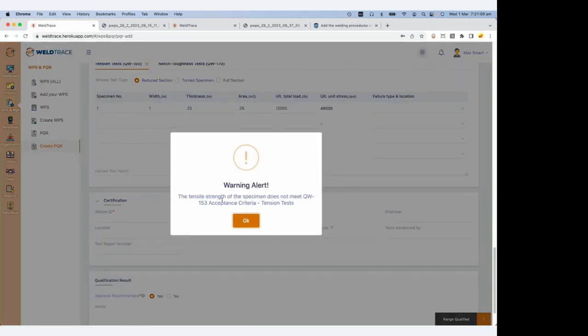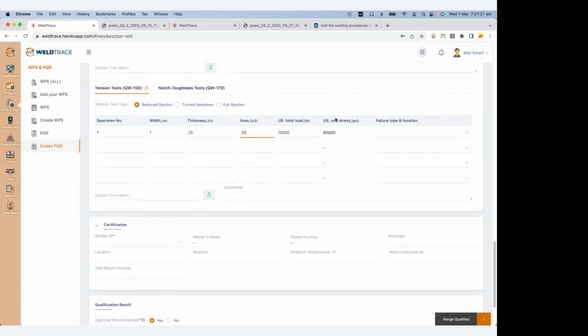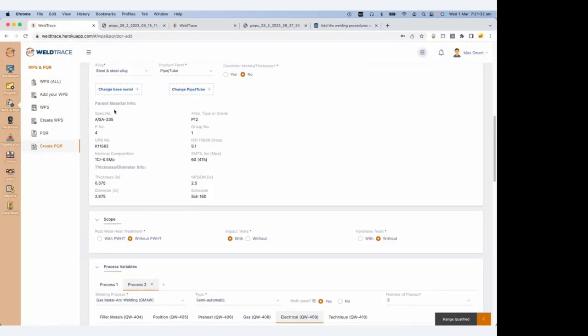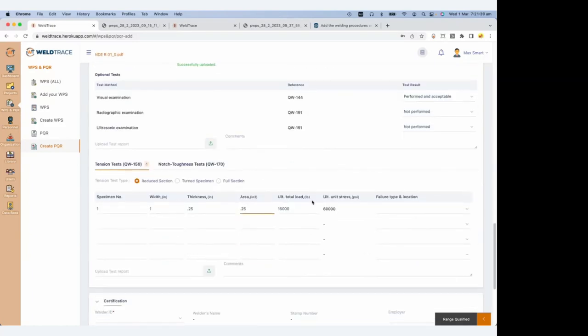So now it says the tensile strength does not meet UW 153. The value is low. So did that deliberately. So let's say it's 15,000. Then it accepts. Okay, so unit stress is 60,000 psi, 60 ksi. Then we have look at the base metal. We have 60, it matches at least, so that's fine. So validation is done at several stages.